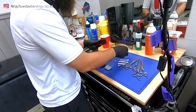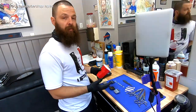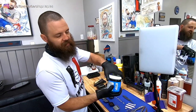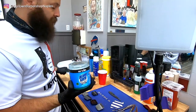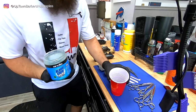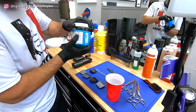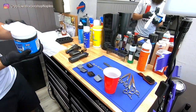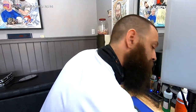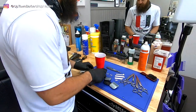On to the blade dip — and we're also going to take care of our shears, because some of you guys are not going to be in the shop for a while and you don't want to come back to rusty stuff. We can prevent that by adding a bit more oil than you'd normally use. This is my Andis 7-in-1. You don't want to contaminate the contents of the jar, which is why I have this solo cup — I'll pour a little bit in. Look at how clean and blue that is.